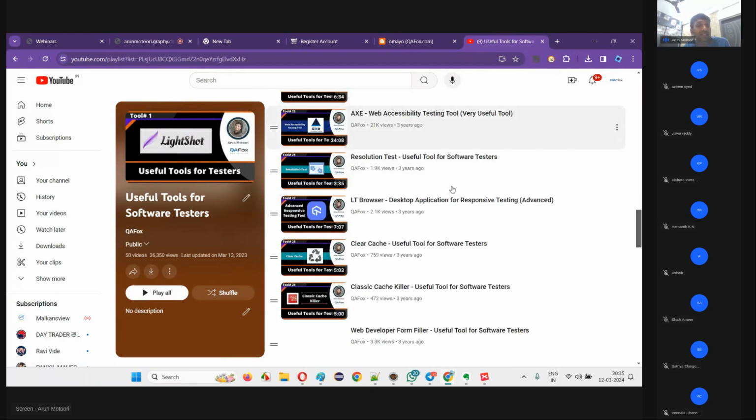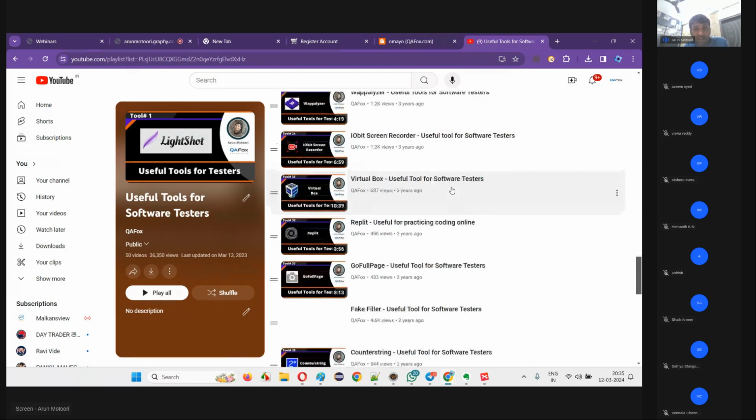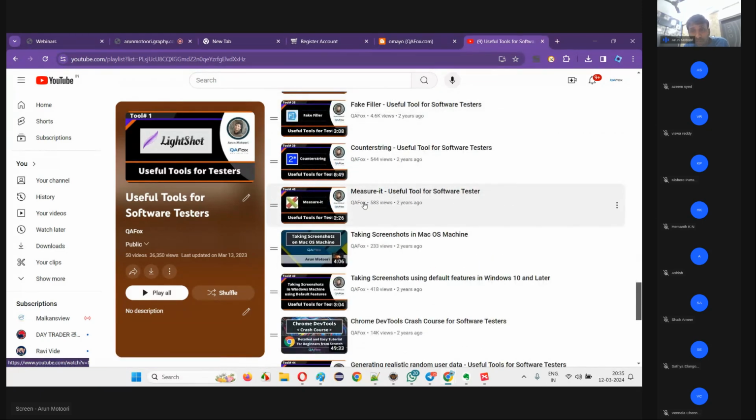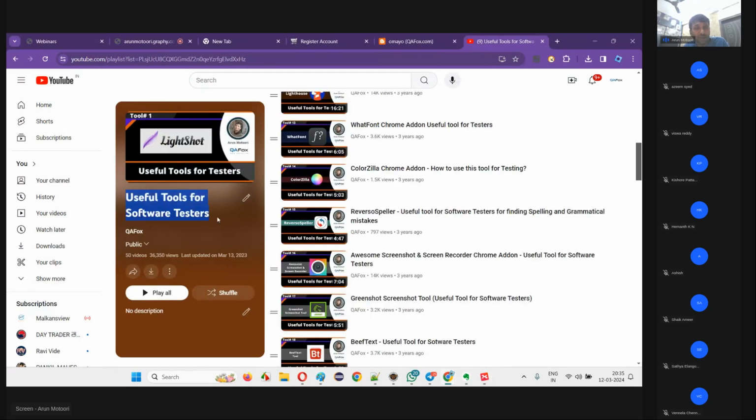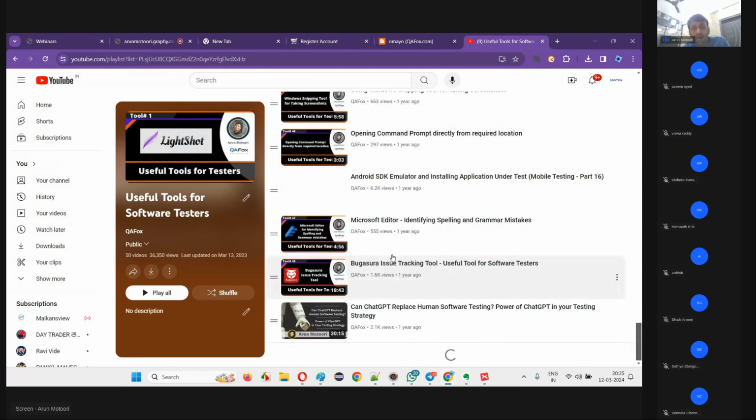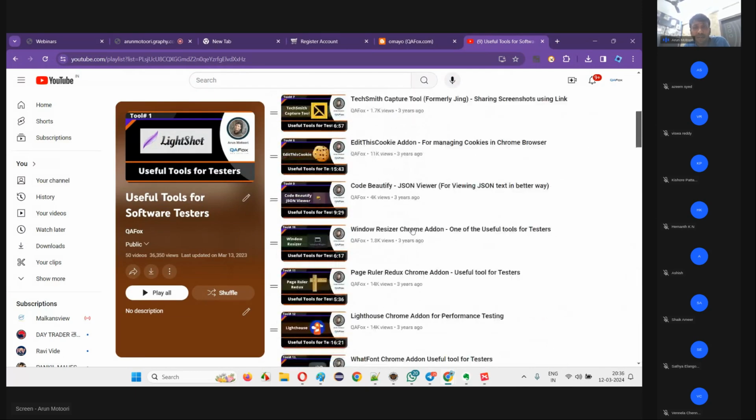Many other tools are there, guys. According to your requirements, you can use them. But the scale is enough, just to find the height and width. You see, Measure It is there. You can use this tool or add-on for measuring the height and width. I'm not going in depth there, but I'm just giving you a heads up. If you really need to learn all these useful tools to make your life easy, you can get these tools, guys. There are a lot of Chrome extensions and such, and you can use them.